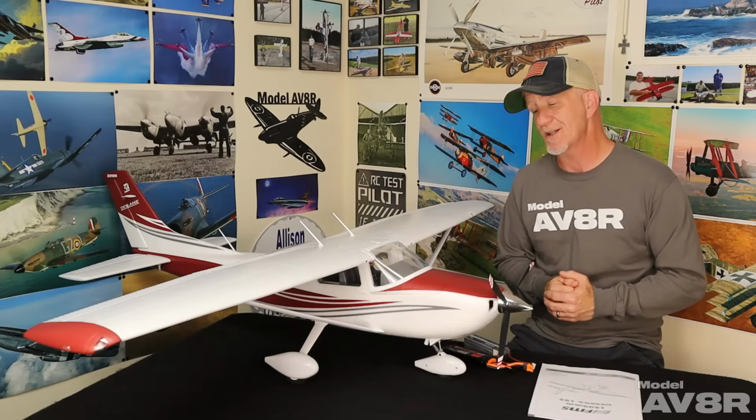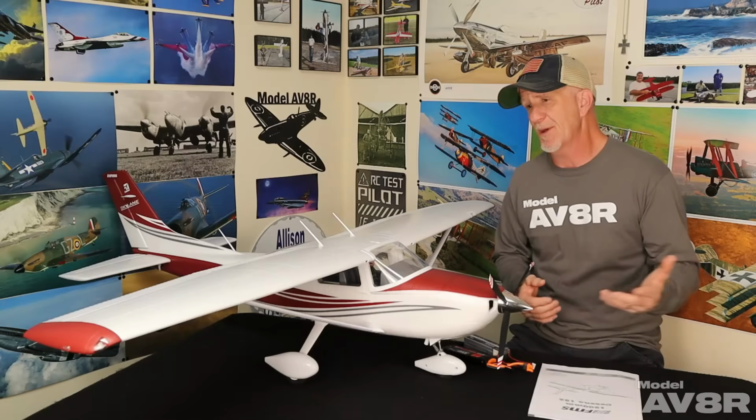This airplane doesn't come with a reflex gyro installed, so we decided to go back to basics, and rather than put one in there, we just put an AR620 regular sport Spektrum receiver with no stabilizer in it and put a pure airframe setup on this airplane to see just how good we could get it dialed in without one. And spoiler alert, it's a 182. Flies pretty doggone good without a stabilizer. Doesn't mean you can't utilize one, and if you fly in a big bunch of wind, you may need one, but for normal flying and calm conditions, this thing flies really good without one.